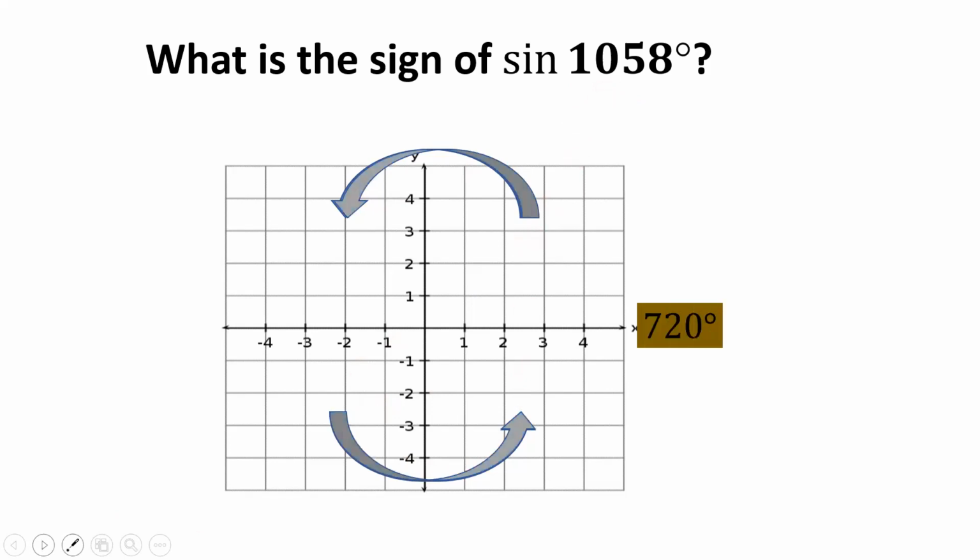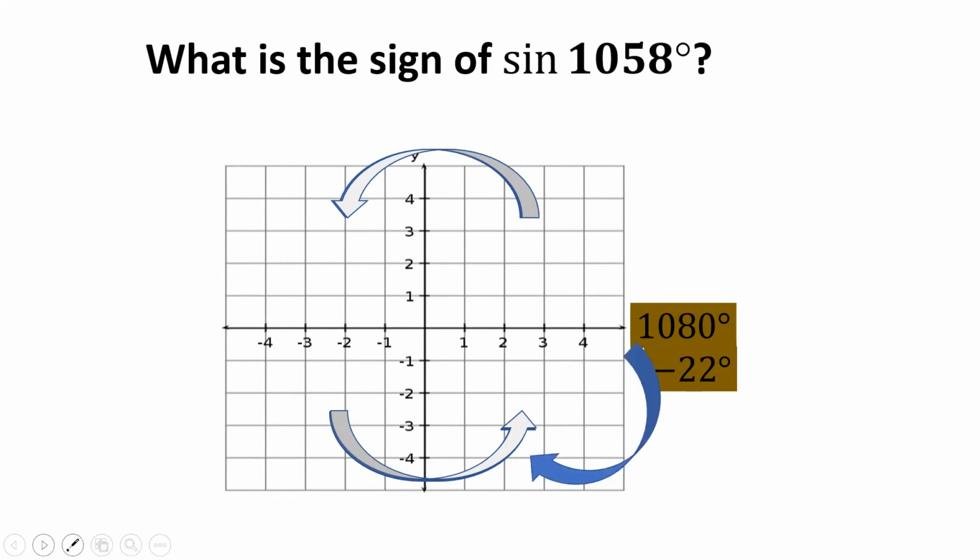So, lalampas pa siya ng 720. Isa pang ikot, 1080 degrees. Aba, sumobra na tayo. So, 1058 lang to. So, para makuha natin yung 1058 from 1080, dapat mag-subtract tayo ng 22 degrees. So, kung pa negative, so ito yung 1080 degrees, pa minus, magka-clockwise movement na tayo. So, clockwise tayo ng 22 degrees. Hindi siya umabot ng 90 degrees, so hindi siya lalampas ng isang quadrant na movement natin. Okay? It can only be up to here.